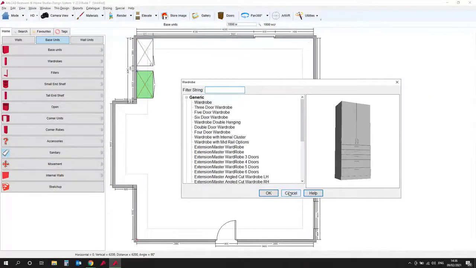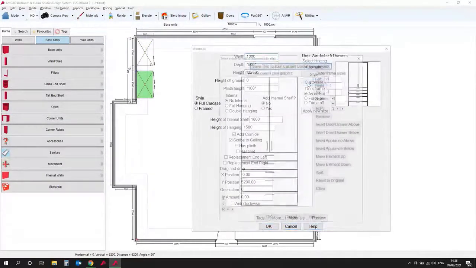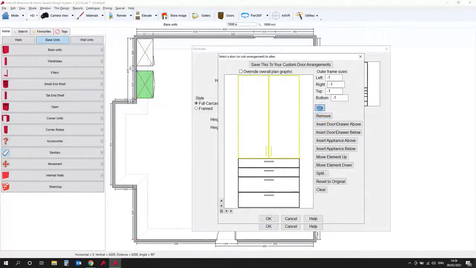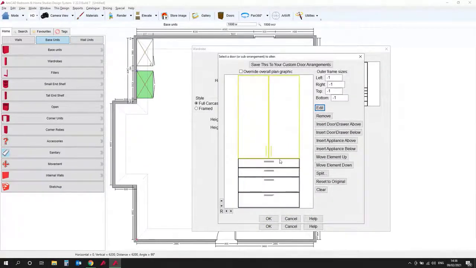So that's the really quick and easy way. I do often get asked, what if I want wardrobe doors on top and then drawers on the bottom? You can also go into customize, and you can click remove to remove drawers. You can click insert to add doors and drawers. So if we were to remove this one, click OK. All I've got to do is make sure that on my top one, I click filter top, and that's always going to make sure that it's going to fill the remainder.